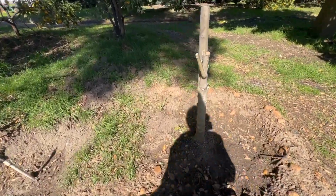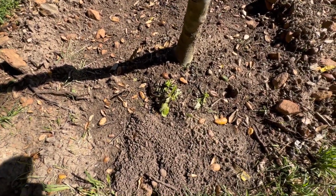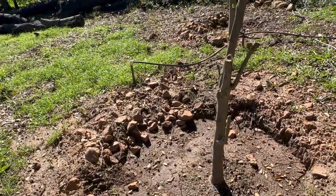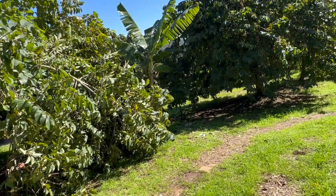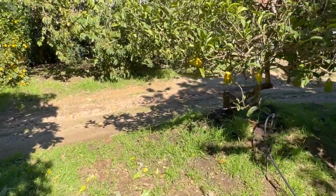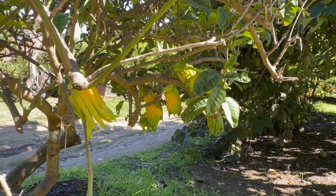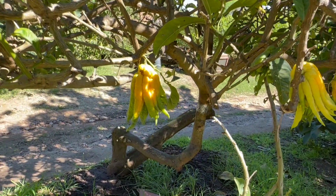However, I can see the lettuce is going to be having a little problem with the critters here. I'm not too sure, unless we put a fence around it, if we can keep the rabbits out of that stuff. So, without further ado, let's go on down to the Gator. I think I showed you all this before. These are called Buddha's hand, and they are really a unique citrus. They're called Citron, actually, but we call them Buddha's hand.